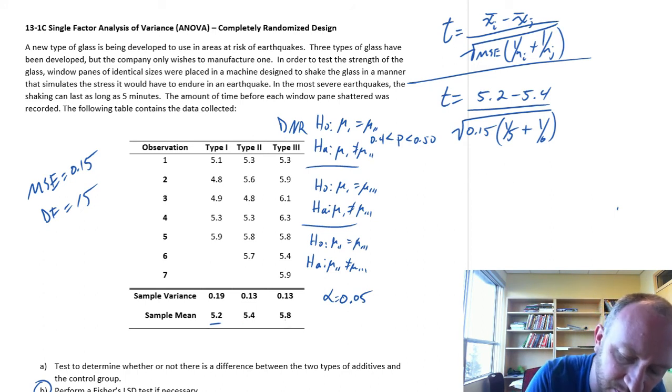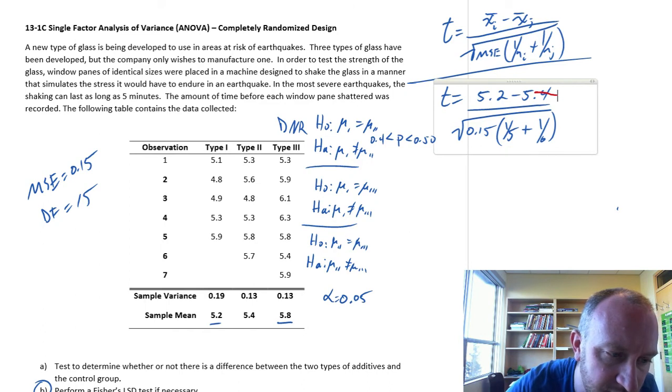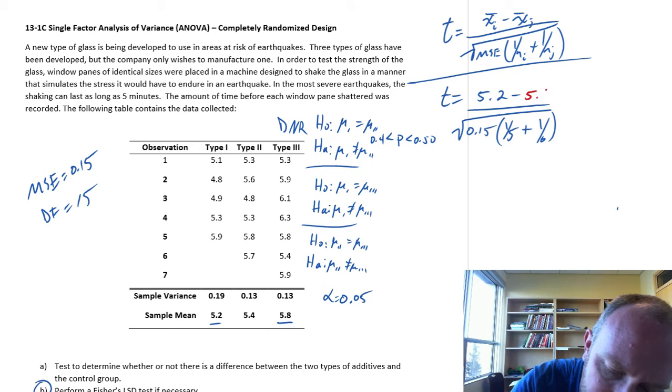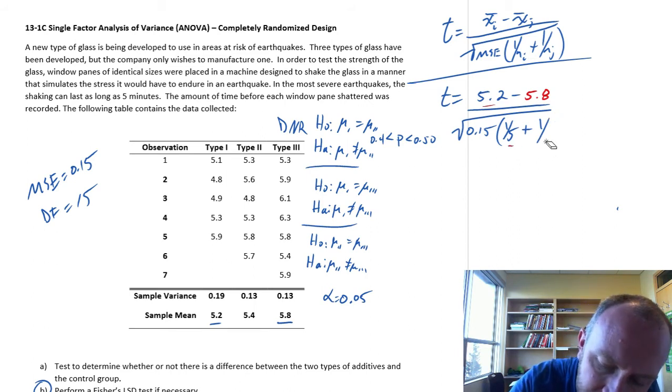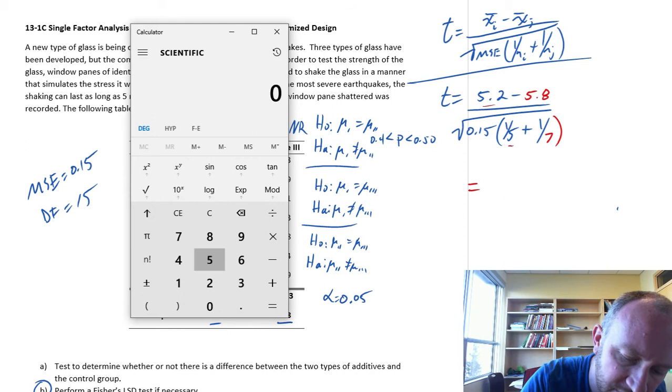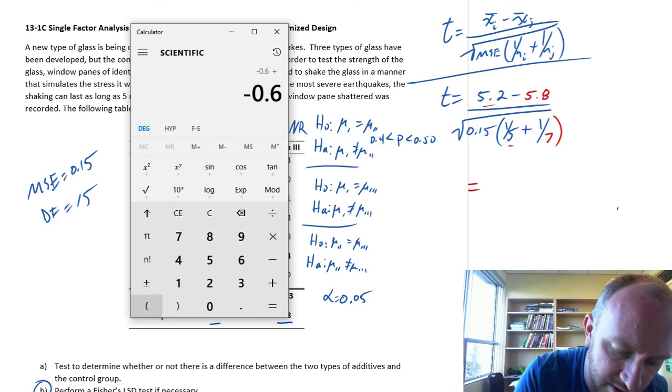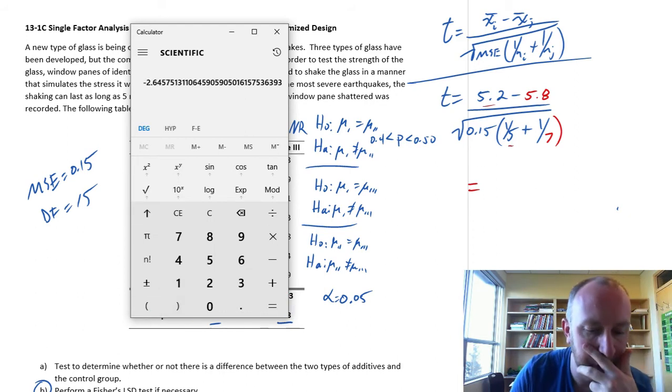So the next one now we're comparing treatments 1 and 3. So for this calculation, let me just change my ink, because most parts of this calculation are the same. 5.2 is still relevant, but now I'm comparing that against 5.8. The first treatment with the mean 5.2, that's 5 observations, but now that second one with a mean of 5.8, that one had 7 observations. So that's all we have to change in our calculation here. And then we can crunch those numbers. 5.2 minus 5.8, and then divide that by, open that bracket, 0.15 times 1 over 5 plus 1 over 7. Close those brackets, square root it, equals negative 2.65.